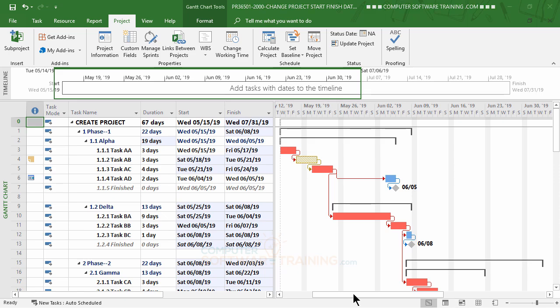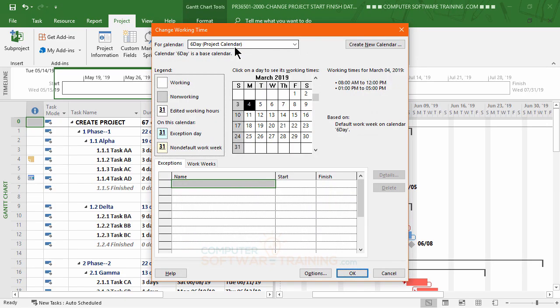Okay, so now we're going to create a third and final calendar, and this is going to be just our standard 5-day work week, okay? But what we're going to do is add holidays to it, all right? So we'll go back in and go back to our project, change working time, and now we'll go ahead and create a new calendar, all right?